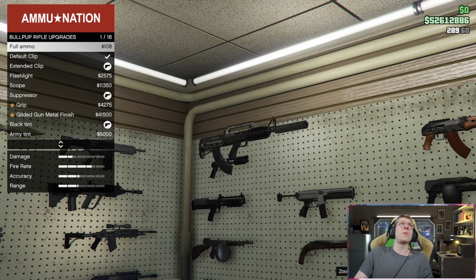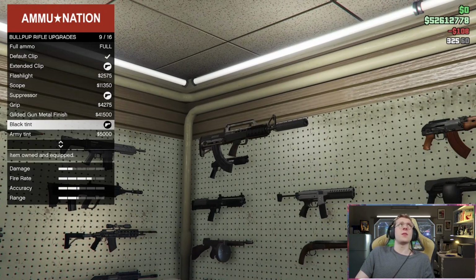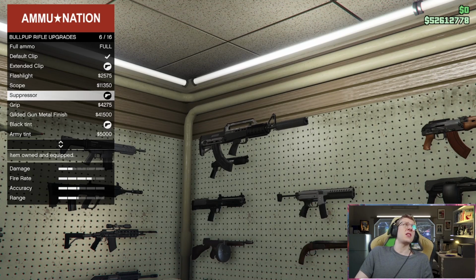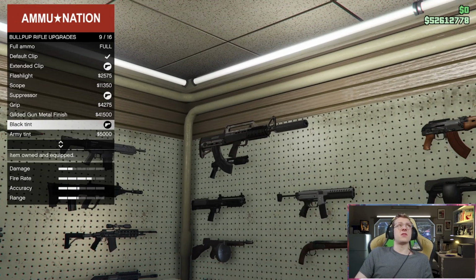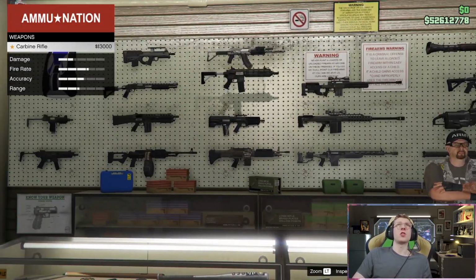The one I would recommend is the bullpup rifle. It's incredibly cheap. Obviously, you're not going to be able to get all the upgrades on it, but we're not going to upgrade it either. All we have is the extended clip, a suppressor, and a basic paint job. I would always recommend putting a suppressor on one of your main weapons you're going to use.